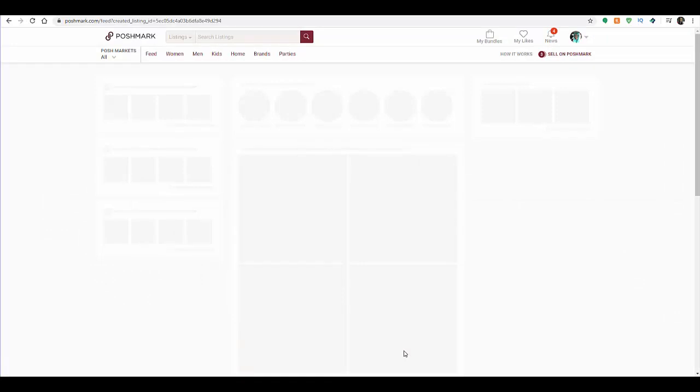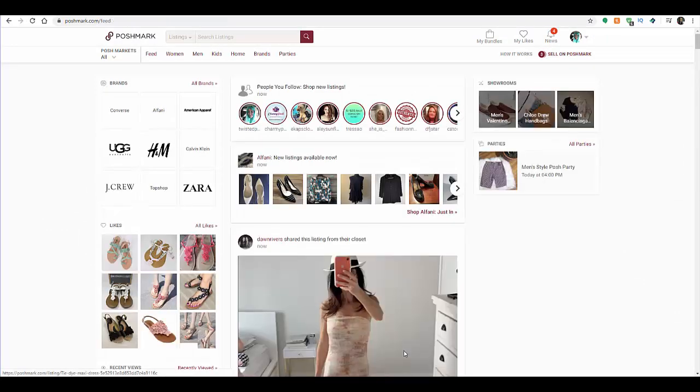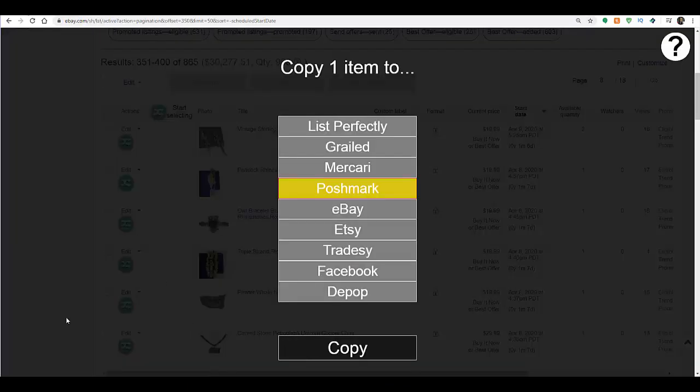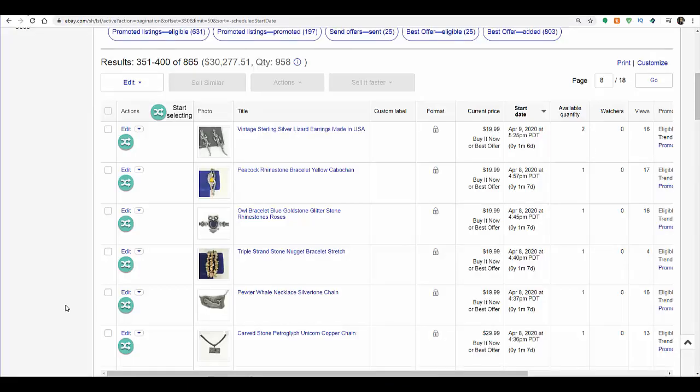If you've followed me at all, you've always heard me say, time is money. And this is a time saver that equates into more money in your pocket. So look at the cost of the software versus the time savings, which actually gives you back more time to make more money. And look at it that way. And look at the extra sales you're going to get by cross-listing over to these other sites that just make sense. All right, that's it.